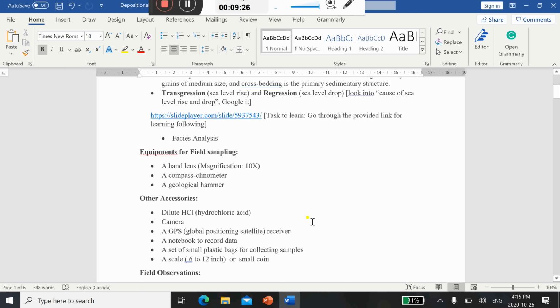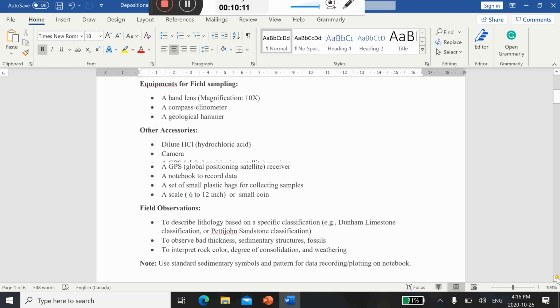For recognizing the deposition environment of a particular rock, you have to do field sampling. Without that, you can't assess the real environment of that particular rock. So when you have this data after the field visit, then I think you can start to build simple models, or you can say geological models, and then you can reach the real environment of that rock in which it was deposited in the past.